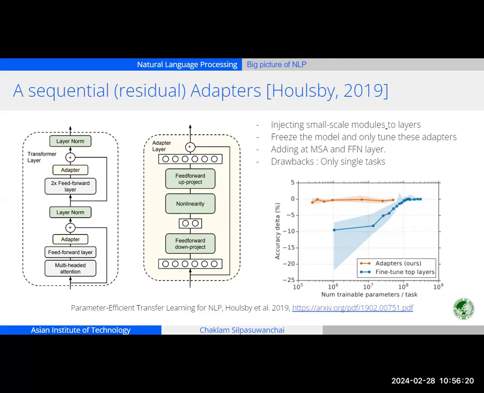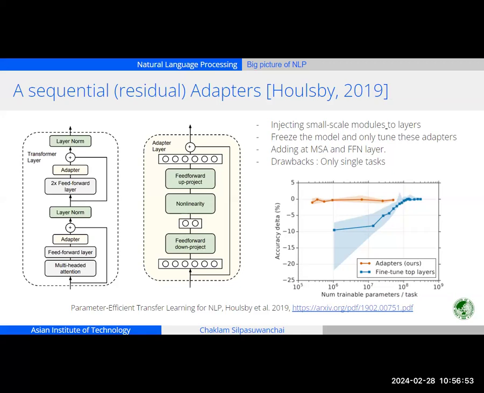So what happens? Instead of training the whole model, you keep the multi-head and feed forward layers fixed, and you train only this one, right? You train only this or only this. And it is said that if you train only the part of the model that you have added, it can get the same accuracy as training with full fine tuning. So it is quite strange that you add just some small parameters, but it can train and get performance the same as the full fine tuned ones.